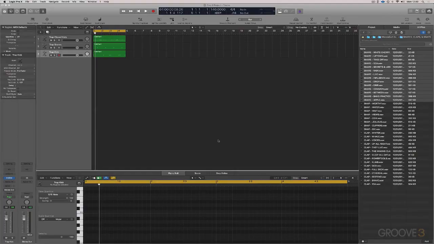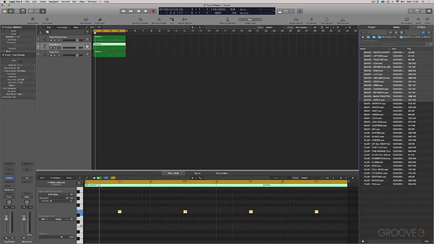Now we're going to be taking a look at adding some more snares. Now, unlike the hats, I actually want to put some new samples in as opposed to using the snare sample that's already there. And that's just to increase the different tones that we're getting from the drums.